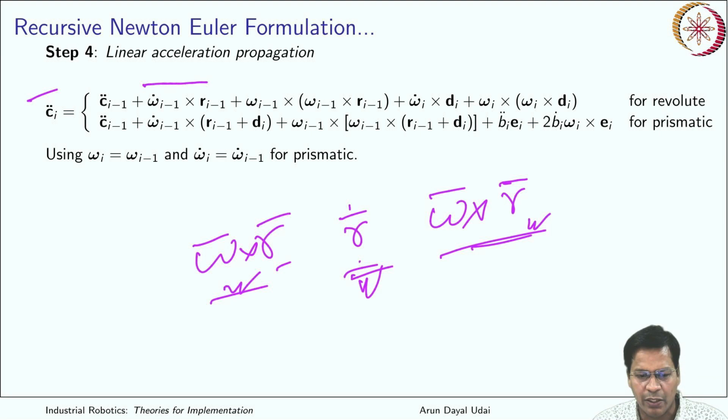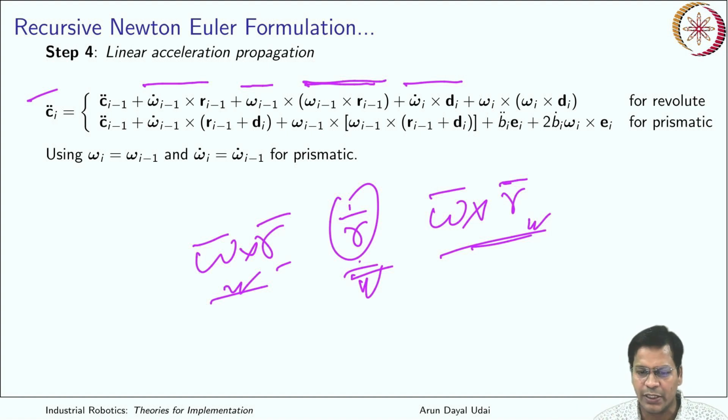So you have omega dot r, and when you have to take this, you have to take omega cross r, that comes once again. Because you know r is a constant term, r dot does not exist, so you only see omega cross r. Same over here. In case of omega and d, d is constant, so it is this. So this is the second term. That is how it is done.